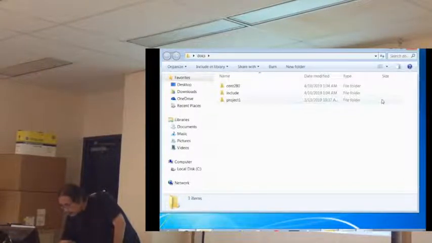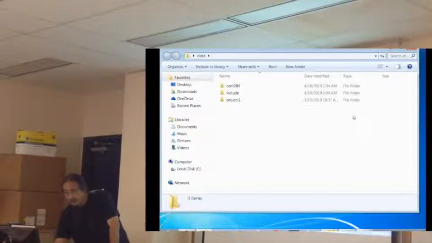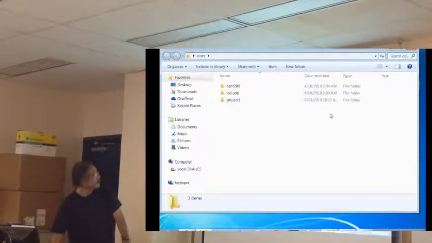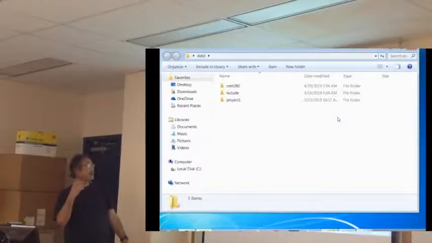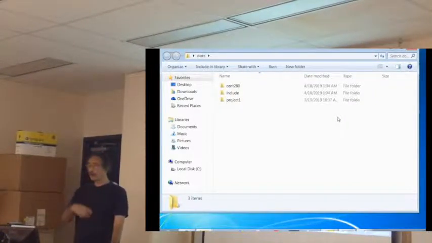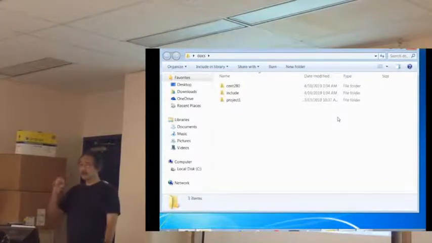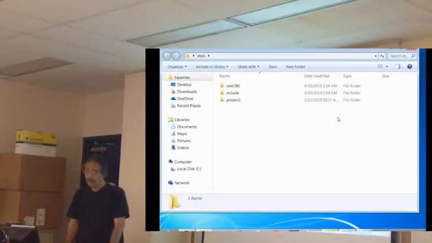Oh, sorry, docs already had the project one, so that's what threw me off. But there should be the two folders, CENT280 and include, and then there's project one, but you can ignore that. That was already there. So when it extracted that stuff to that folder, it left that one alone.